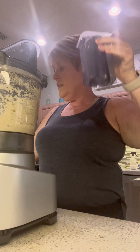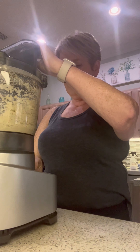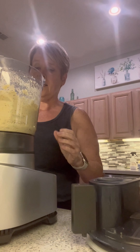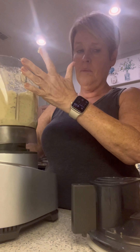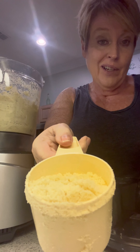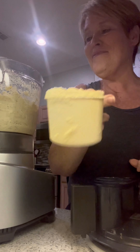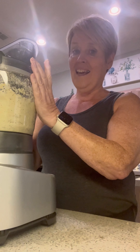At this point I can pull the lid up and add my eggs without taking the whole lid off. That's about another 30 seconds on high — the eggs incorporated really nicely. The dough is still just a tad bit stickier than I'd like, so I'm going to add what's called a scant cup — a little bit shy of a cup, roughly seven-eighths of a cup. So if you're keeping track that is two full cups and one scant cup of almond flour — almost three cups total.